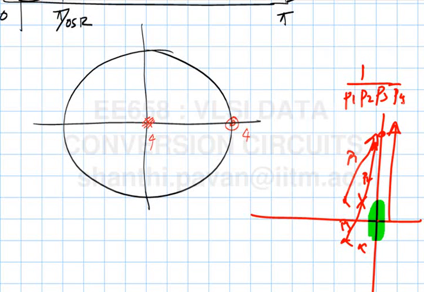So when you are close to the origin, the vectors drawn from the origin to j omega are all small in length. So the magnitude response there is high. As you keep going progressively away from DC, you see that the length of these vectors becomes longer and longer, thereby causing the magnitude response to droop.